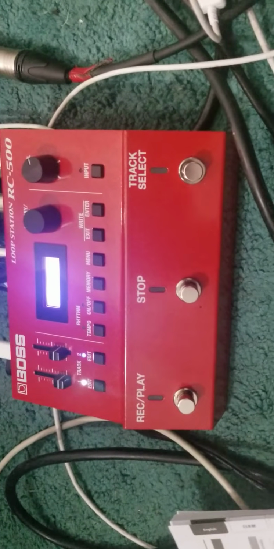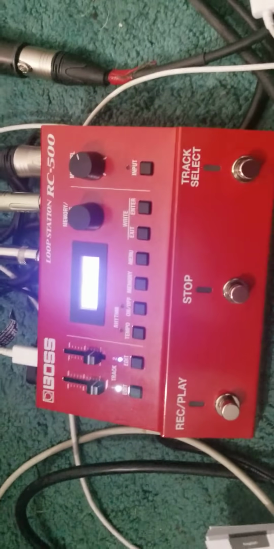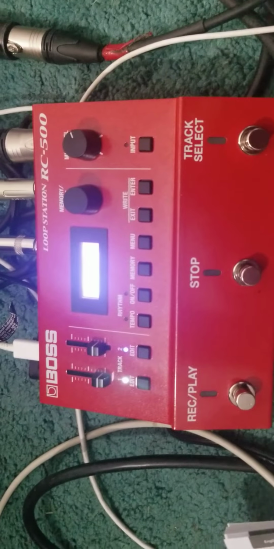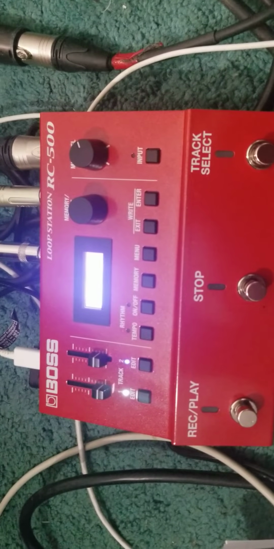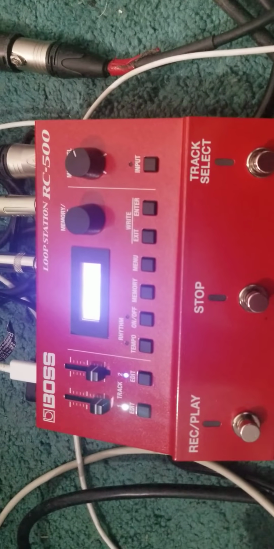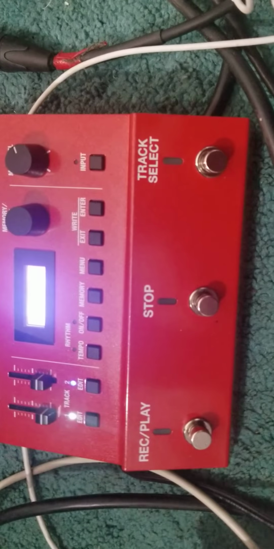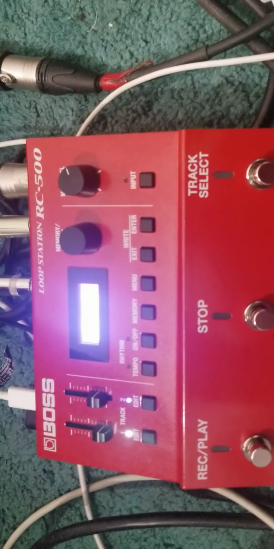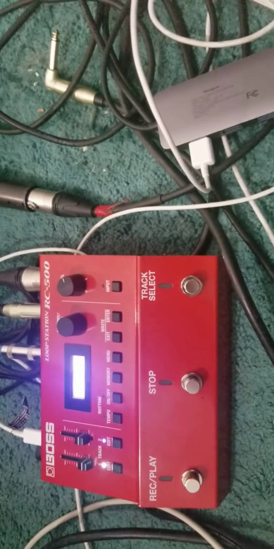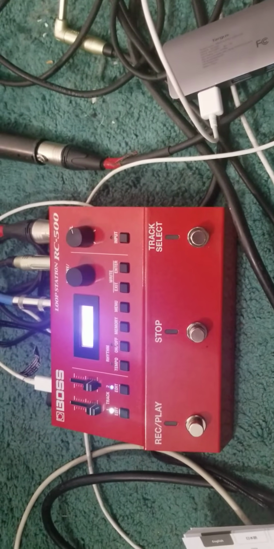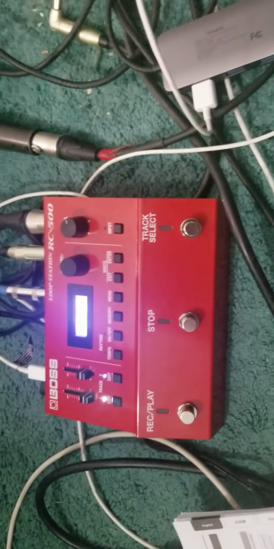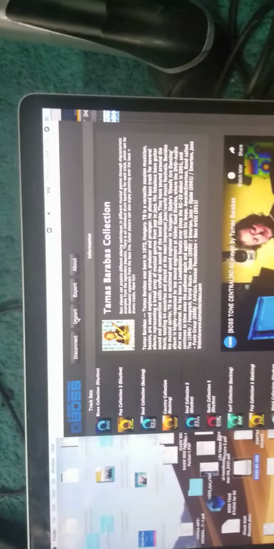What I use to convert my files is to bounce them out of Logic. So I bring my MP3s into Logic, bounce, and set the parameters to that format: 44.1, 32-bit floating, stereo. Then bounce them to my desktop, and then drag them over into my RC500. Now, I say drag them over because one of the ways that it tells you that you can do this, I just found it finicky, and I won't go into the reasons why.